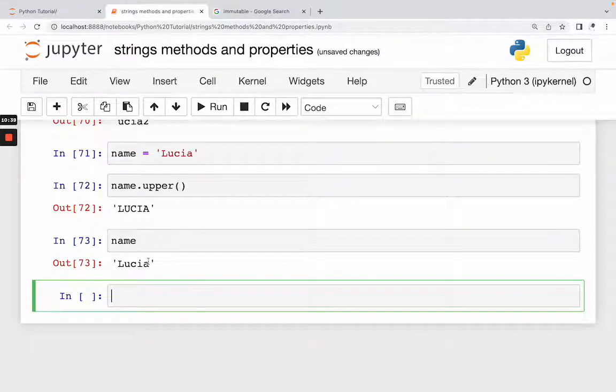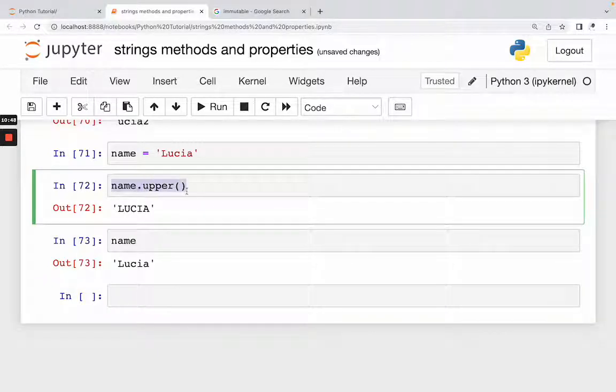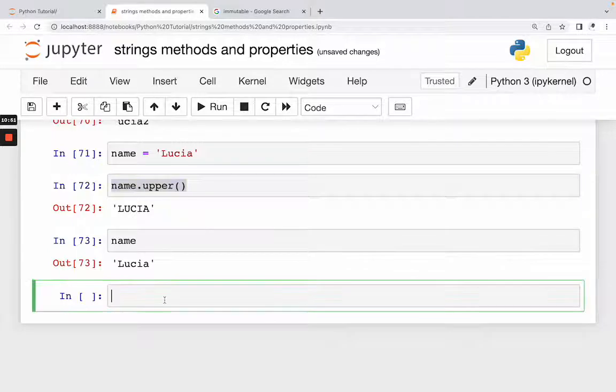Of course, you see Lucia in small letters like usual. So if you want to have this in capital letters, all you have to do is save it in a variable. Let's say updated name is equal to name dot upper.